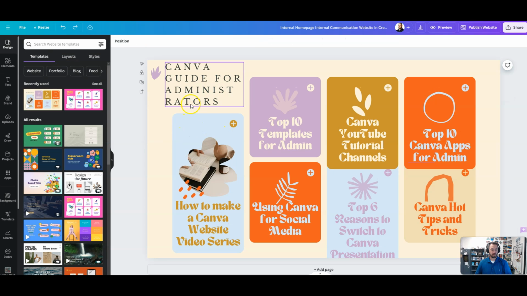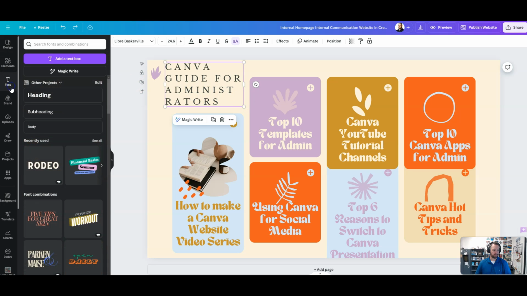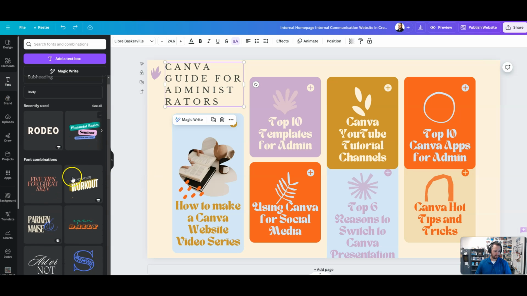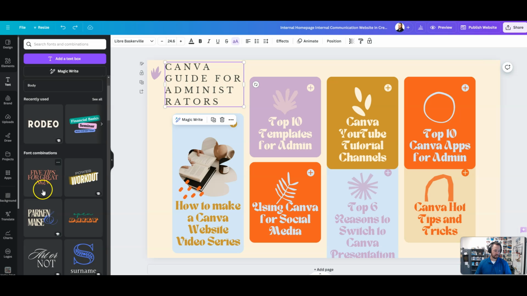All right, so I changed all the headers for the different curated resources down here, as well as the title of the website right here. Now we get to manipulate the fonts and some of the other things. And what I like to do here is go to text, so we're going to click on that. If we go over to text, there are some ways that we can make this happen without doing much.